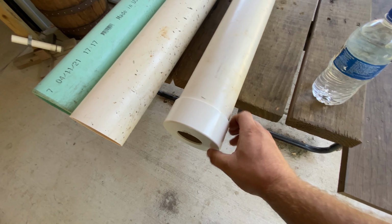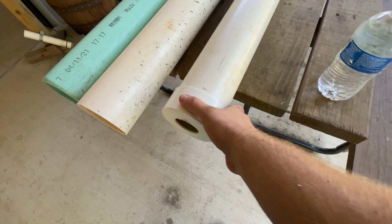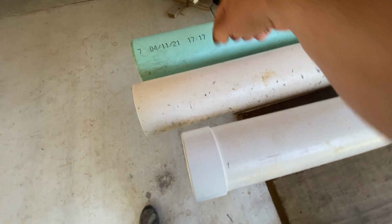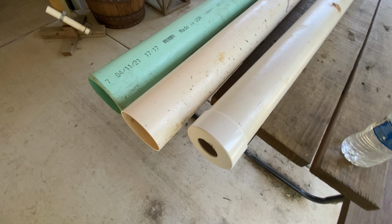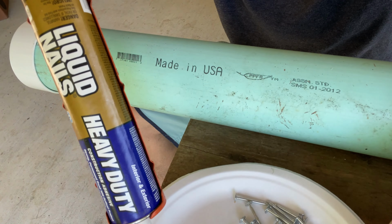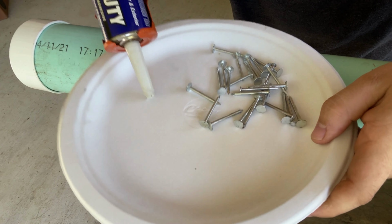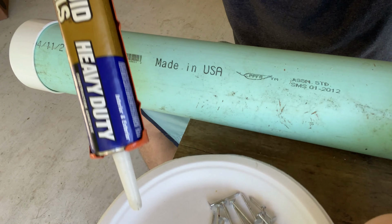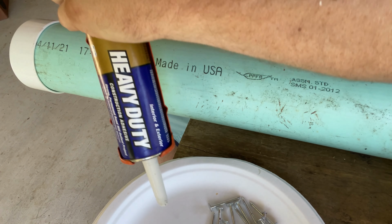Like that. And I'm going to put the nails somewhere in here using just some epoxy, some glue, and try to get a ring of nails around the top of each one, so that if they can make it that far up, they at least have to go over some nails. I'm just using liquid nails. Epoxy would work too, but we're just going to see if we can make liquid nails work. Any left in here.